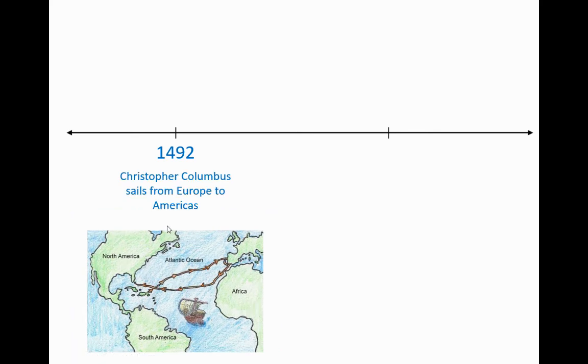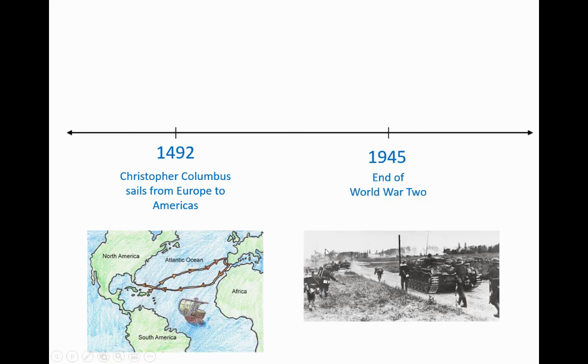So 1492 is an important year because these two parts of the world that used to be completely separate from each other, all of a sudden are now in regular contact with each other, right? So people in the Americas, they had no idea that Europe and Asia and Africa existed. And then people in Europe, Asia, and Africa, they had no idea that the Americas existed. So as soon as they make contact with each other, that's an important year when it comes to globalization, right? And then 1945 is the next important year that you can mark down. That is the end of World War II.